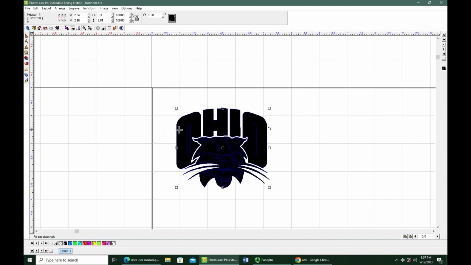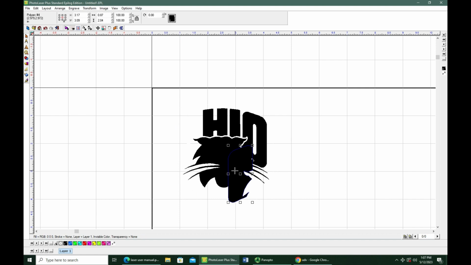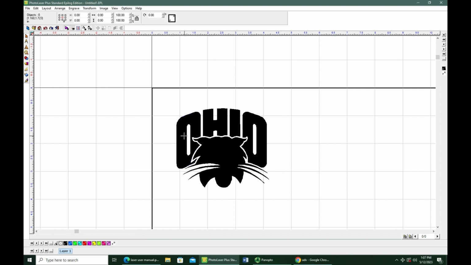As you can see here, I will have to change some of these so that they aren't filled in. So all I'm going to do is just click on these items and click the transparent layer here. And then I happen to know in this case that I can highlight most of this and capture these items and change them all at once.